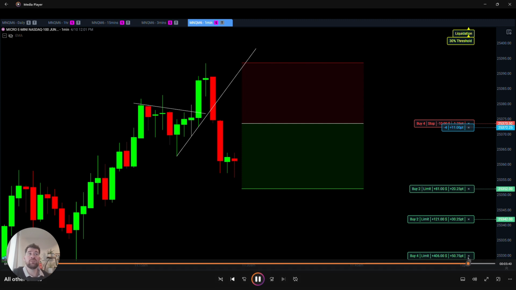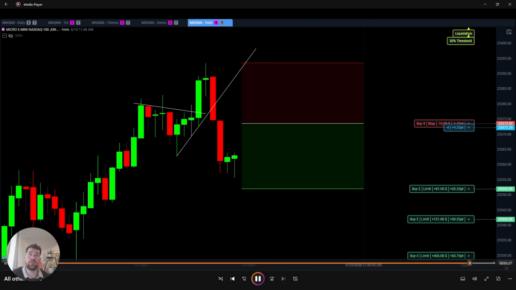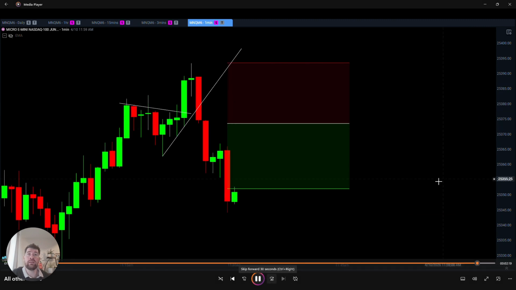I was going to split my position into two here, take half off at the target I should have been in because I got in this one a tiny bit late, and then hold a little bit for longer. We end up taking that out, and then on this bounce I decided to take the whole lot off. So it was a good trade.